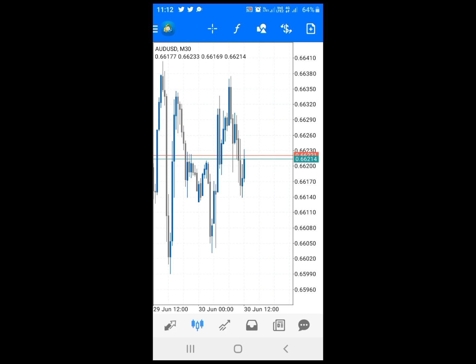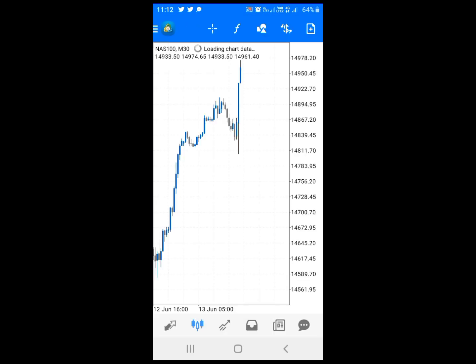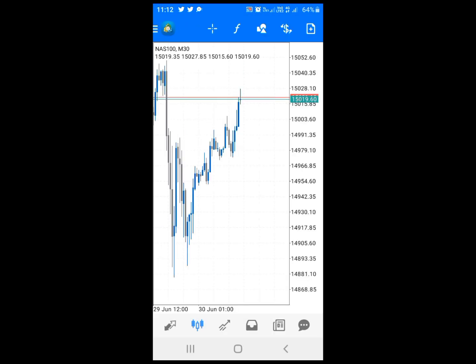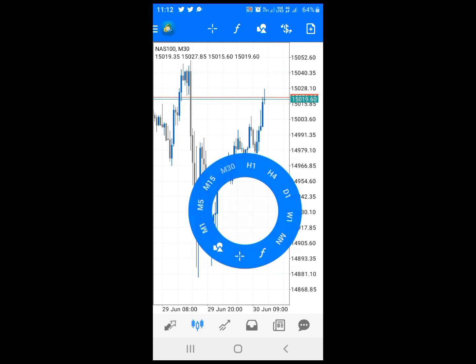So another thing is, let's say you want to analyze, let's say open chart. You see how it is now. So now you want to analyze your MT4. This is how you're going to analyze it. If you check this circle over here, it doesn't have the settings on it.